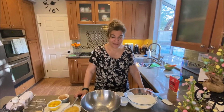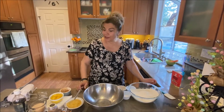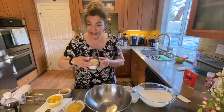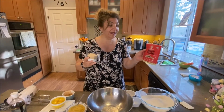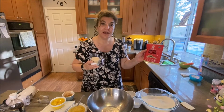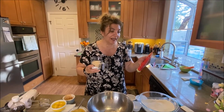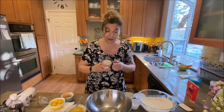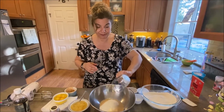And now we are going to do a healthy version of carrot muffins. To start out with, we are going to add our sugar. And what I did is that I poured half sugar and then the other half monk fruit sugar substitute, which is really just a dehydrated monk fruit, and it's much better than sugar. But we are going to try half and half.